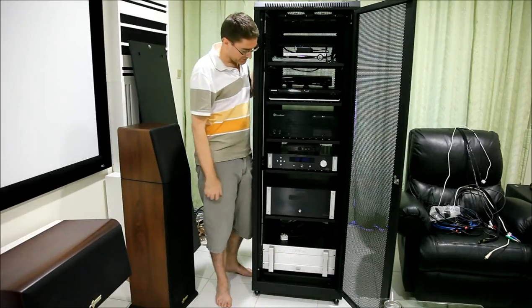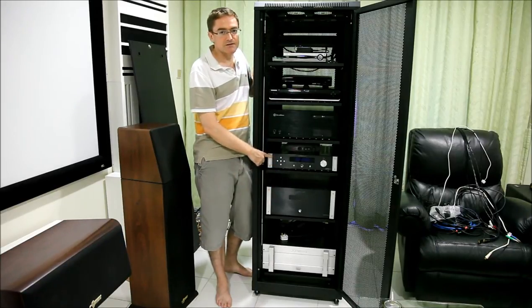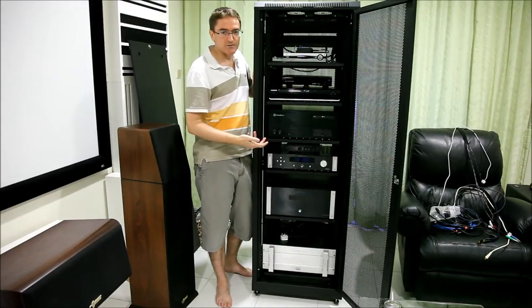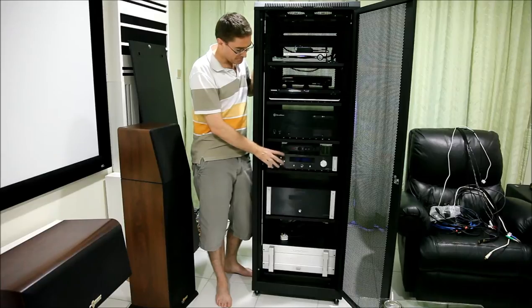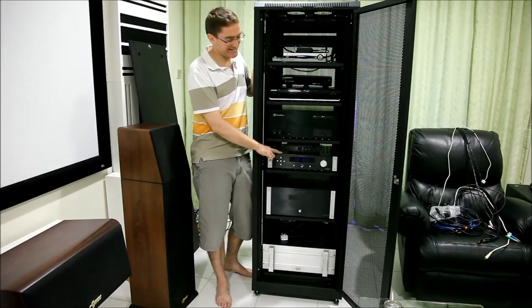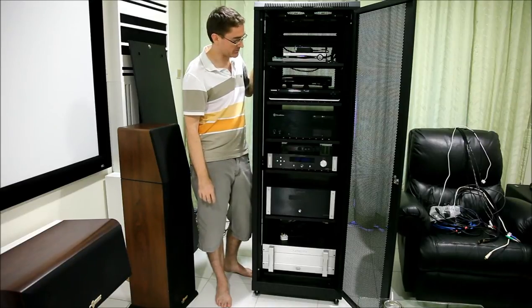It's just power all the way around now with both of these power amps in here. The next level up is an Emotiva UMC1 processor. I don't have an integrated processor and amps or AVR, so everything is separate. This, as most people will know if they've been following the story, had some issues at the start. It still has some little tweaks every now and then that need to be addressed, but it's pretty solid in terms of what I use it for at the moment.